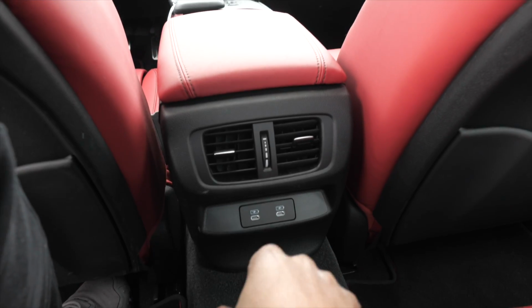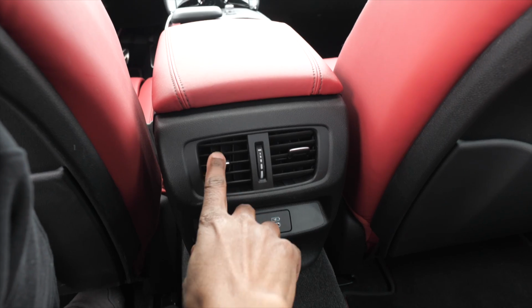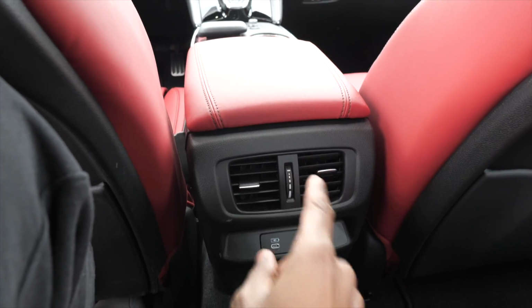Very skinny, a kid can fit in the middle back here. So we are gonna have a couple USB-C chargers back here and vents. The Integra doesn't have that, couldn't help myself. Headroom, I got about 1 inch, maybe 2 above me, so it's gonna be tight. So if you're taller than 6 feet, you might not want to be in the back of a TLX.